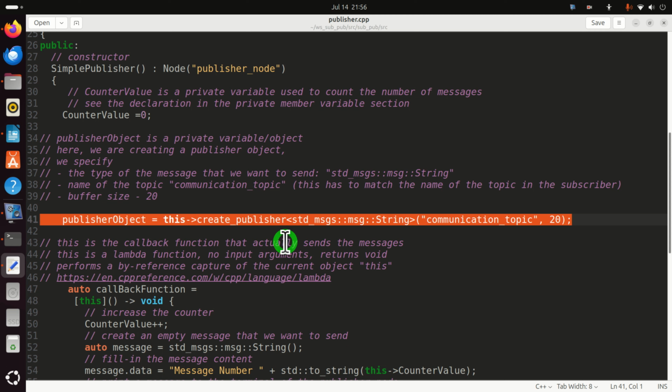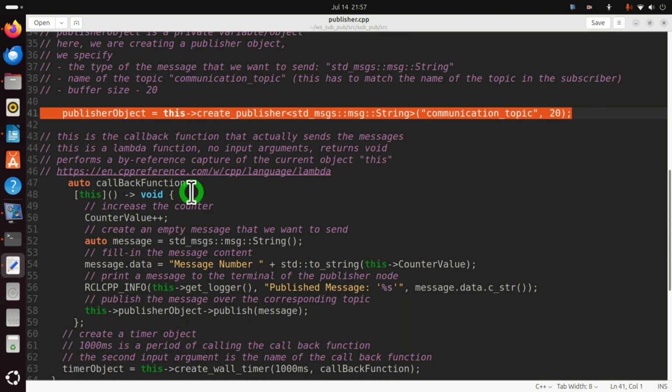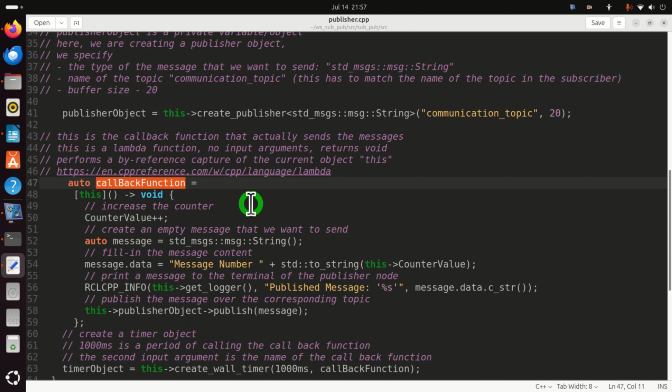We have the counter. Now we have to connect all the pieces together, and we need to define the so-called callback function. So what is the main purpose of the callback function? The callback function is executed with a certain period. That is, you can imagine that behind the scenes, ROS2 has a clock that ticks, tick, tick, tick. And we can specify the period, and that period will be used to transmit messages. That is, if the period is 1 second, every 1 second we will call the callback function. Okay, so the callback function will be called periodically, and we can specify that period. We will do it later.